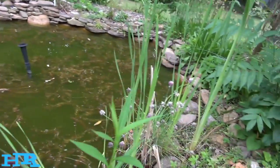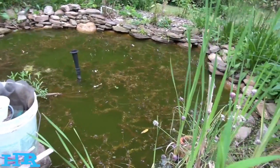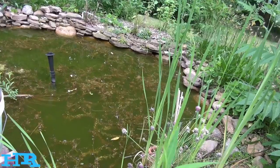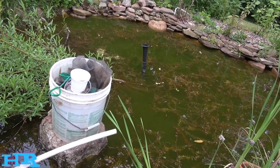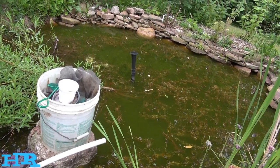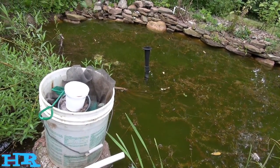Here's a pond update. Some people have been asking about my pond and the frogs and things like that. I haven't been doing any updates mainly because I had to shut off my filter. I didn't realize what was happening for a couple of days until I checked my filters - it literally sucked up thousands of pollywogs. I was in absolute disgust when I saw it because there were literally thousands, it looked like a ball full of caviar, but they were all pretty much dead. So I lost a lot of my pollywogs due to not knowing.